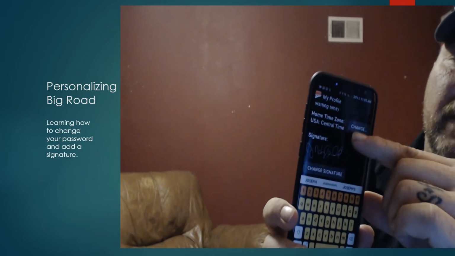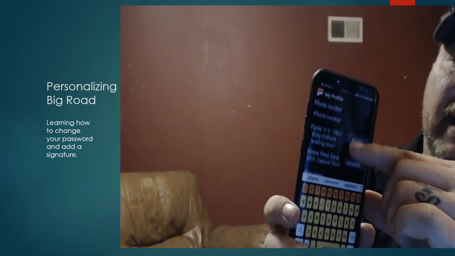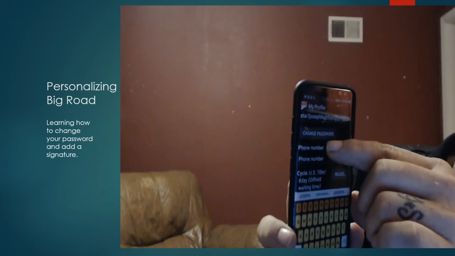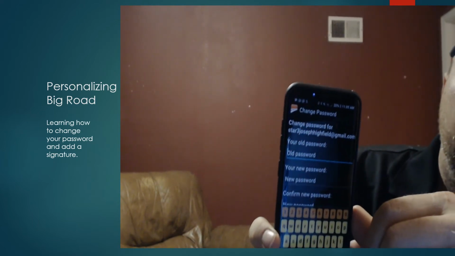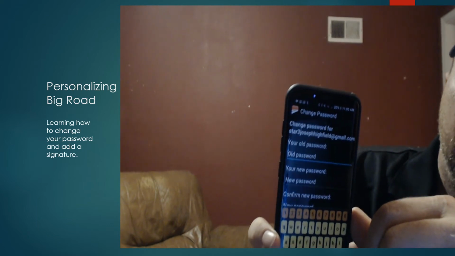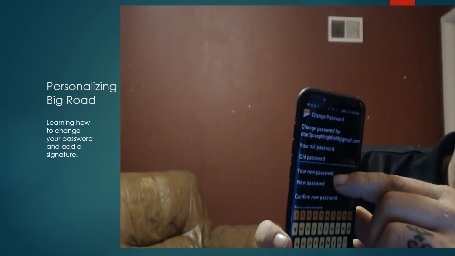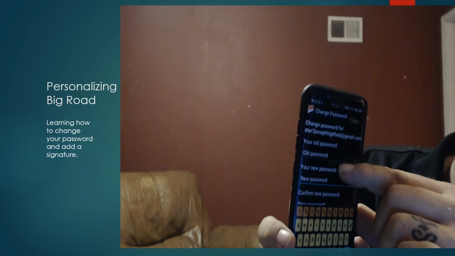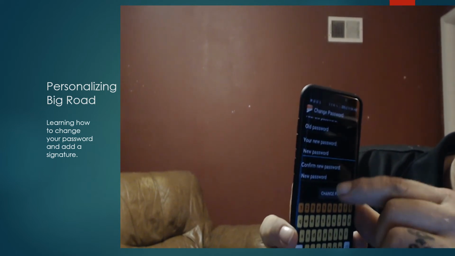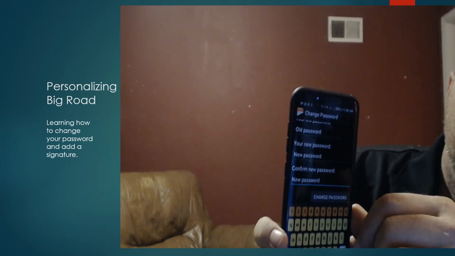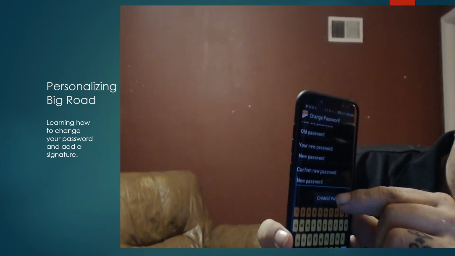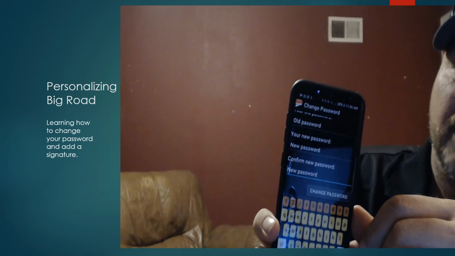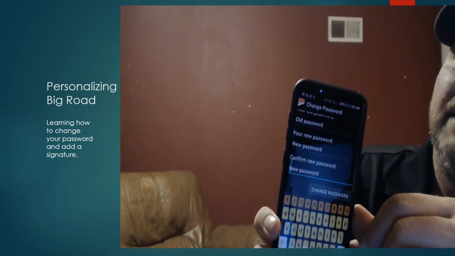So the first two things we're going to do today is change your password. Click that button, and it's simply going to ask you, what is your old password? Type it in there. Next, click in the box where it says new password, and type your new password. And finally, it's going to ask you to confirm your new password. When you're done with all that, just hit the change password button, and you now have modified your password to something that is yours, something you can remember, something that you don't have to pull up an email every time you want to sign in.